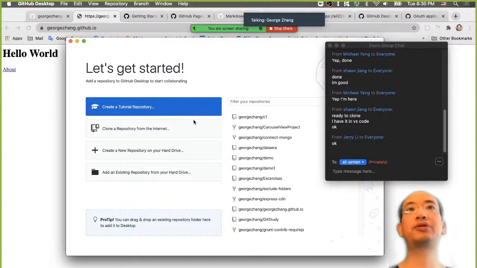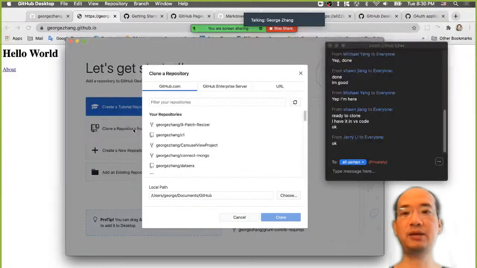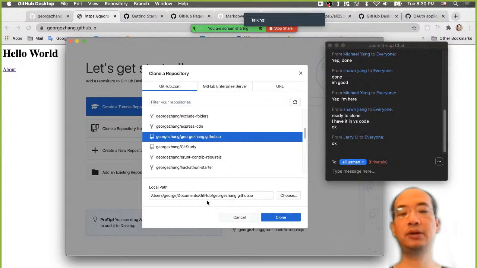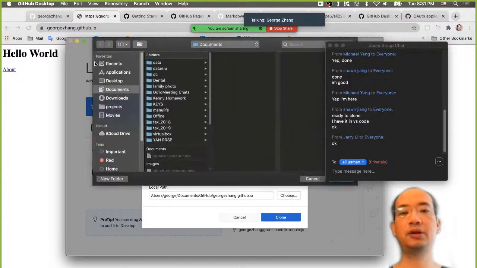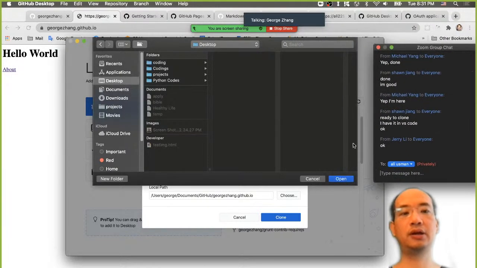So I'm not sure Jordan is here or not, and I'm going to just clone my repository. So I choose the second button, and of course you can just scroll down. I have too many here, but I can choose this one, username.github.io. For the local path you can choose, and I put it on the desktop because I can find it easily from my desktop.